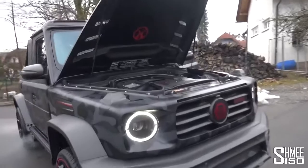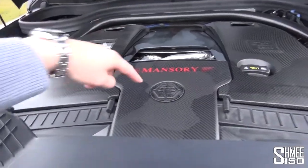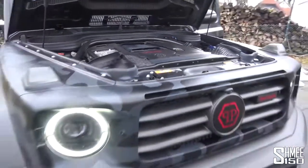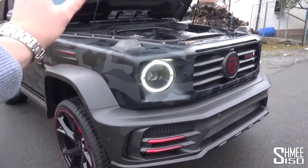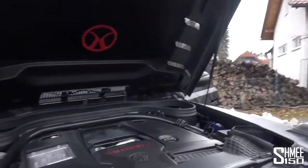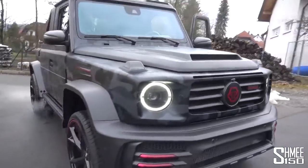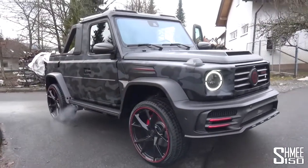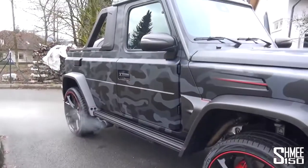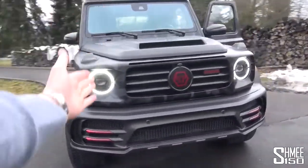Even in here, the whole bonnet is carbon fibre on the underside. The engine bay cover has the Philippe Plein logo and the camouflaged carbon fibre to finish it off. I'm a little bit speechless, kind of lost for words about it all. Thanks to the car being raised up that additional 60 millimetres with the suspension, obviously housing those gigantic wheels — absolutely massive. But this is literally a pickup G-Wagon.